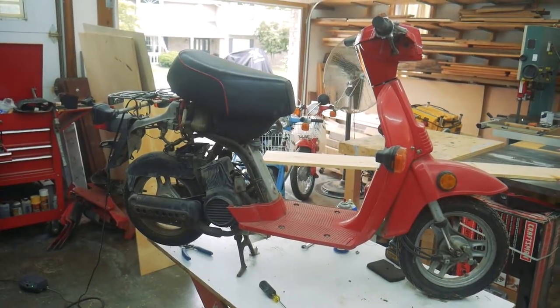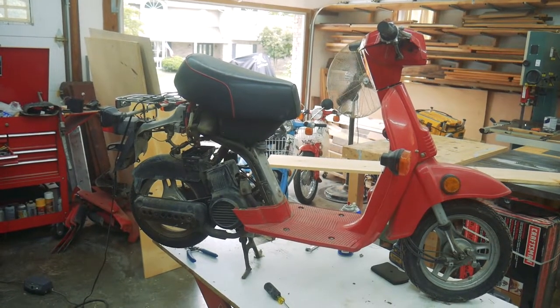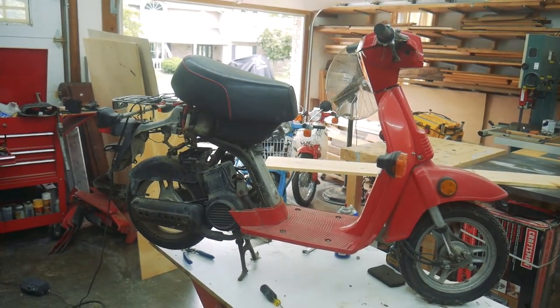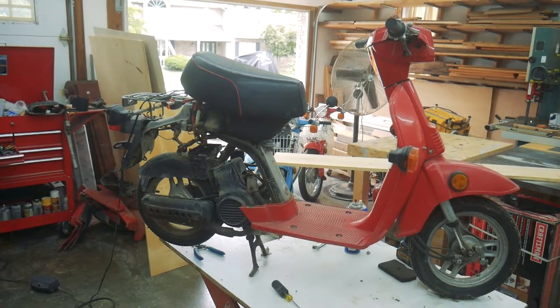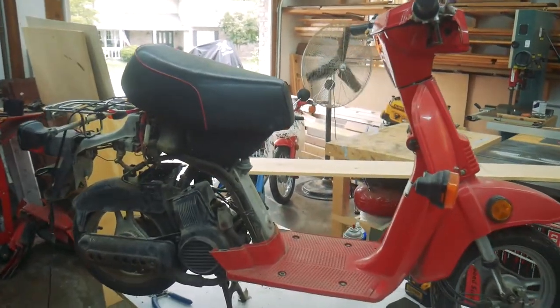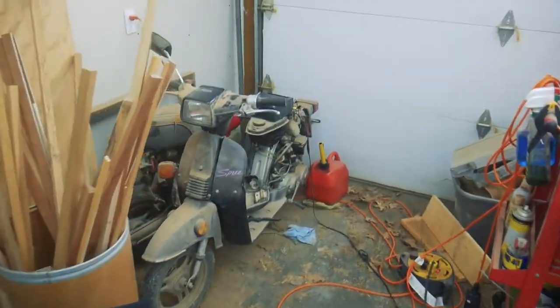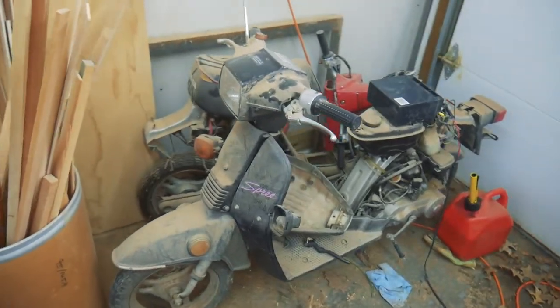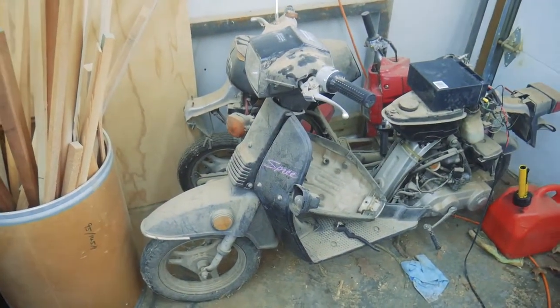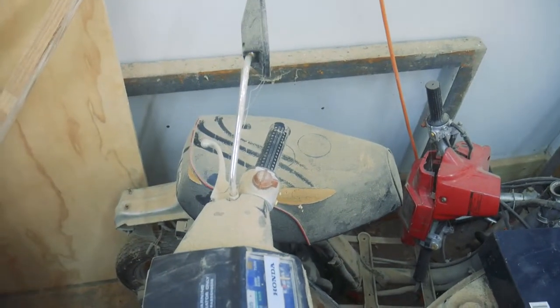Well, today this little beauty is sitting up on the bench. This is a 1986 Honda Spree 50cc two-cycle scooter. And he's got siblings. Two more siblings, in fact. There's a black one, and then there's kind of a junker red one in the back there.